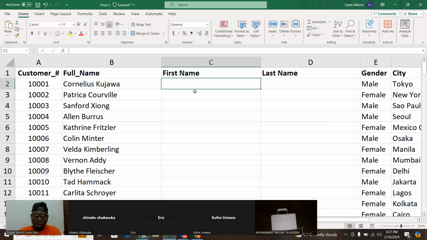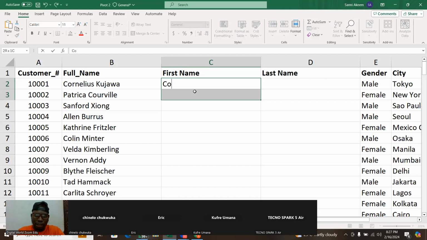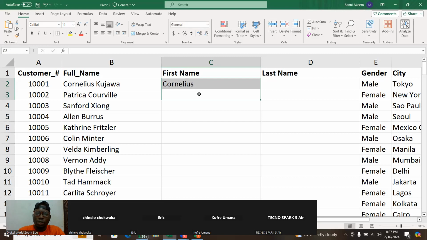The moment you type some part of your text, like now, I type Cornelius, right? It notices what I type here.